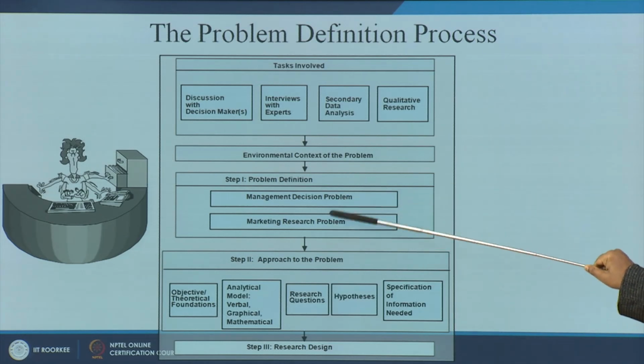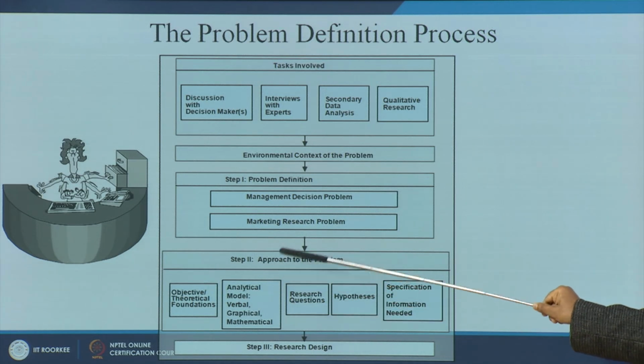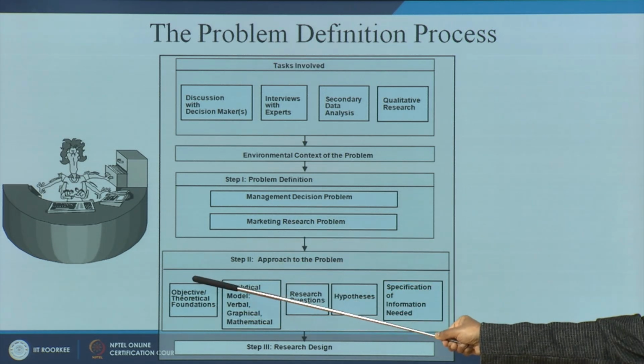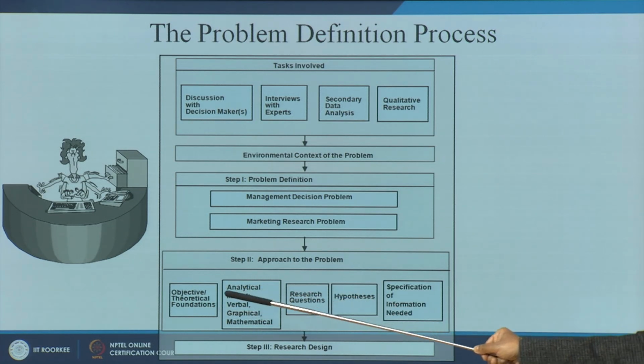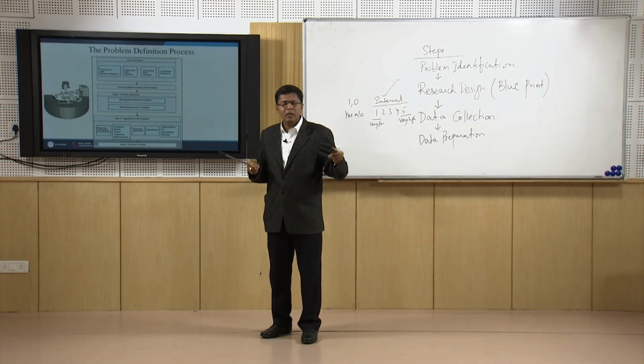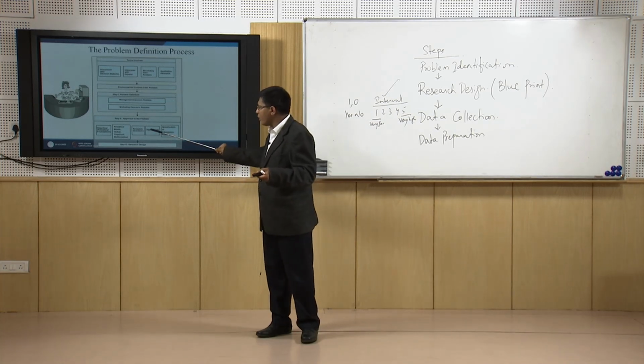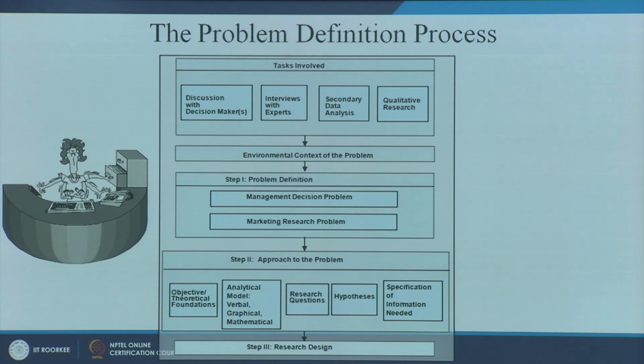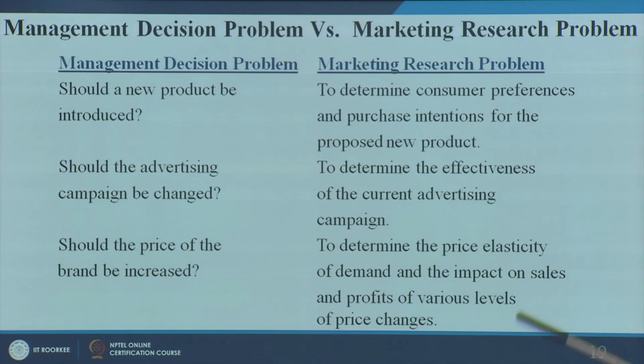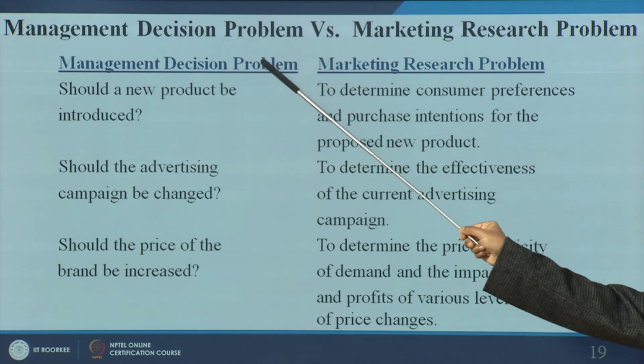Management decisions and marketing decisions are two different things. Okay. So, let us say the objective, theoretical foundation, how it approaches. For example, I will tell you more explicitly how the research goes, where you have to first define a problem, then identify it, and then read literature or create some theory behind it, understand the theory behind it, develop the hypothesis or research questions, right, and then collect the relevant information that is required behind it. Okay.